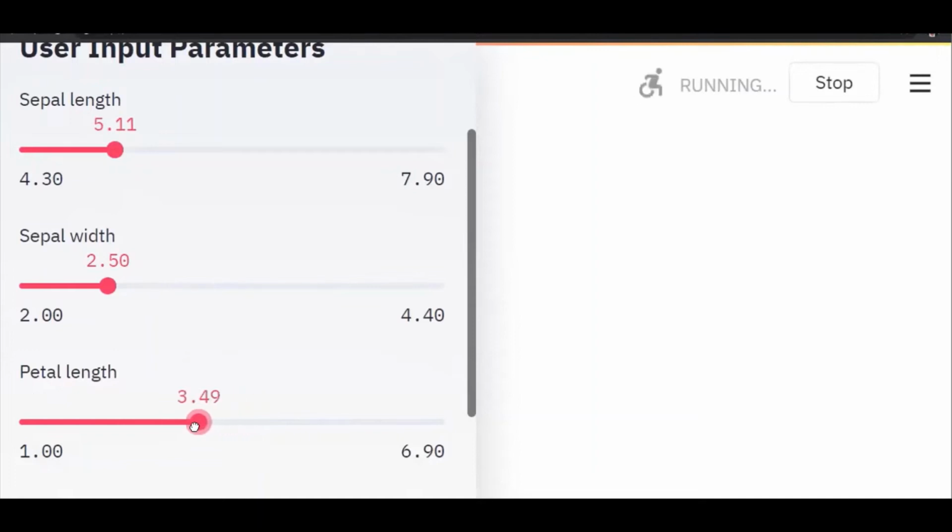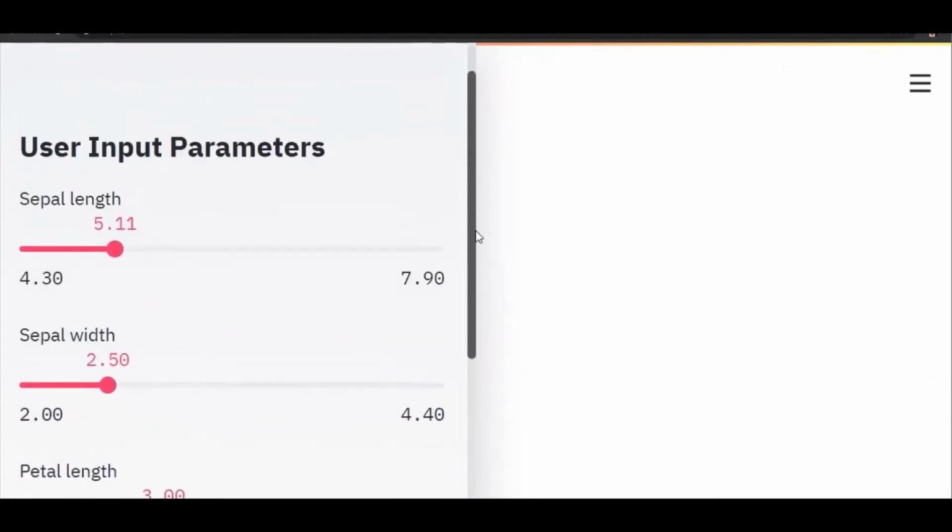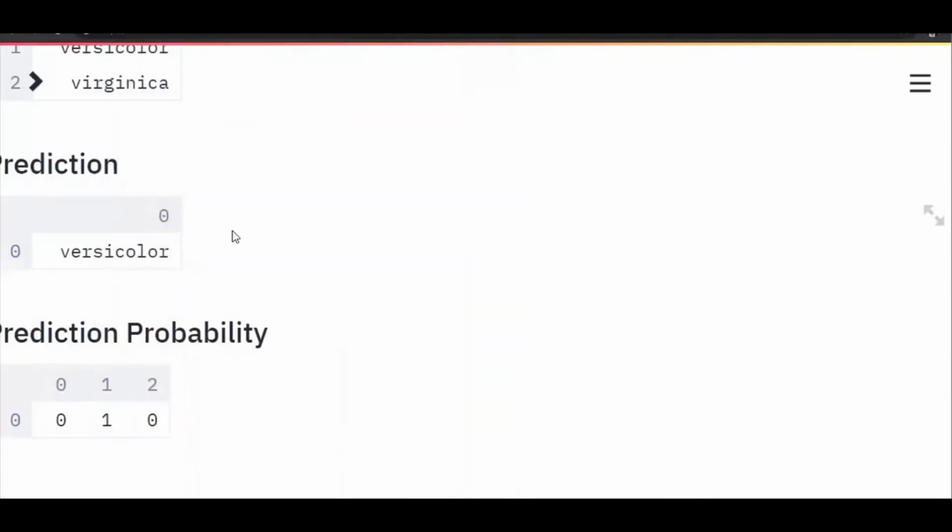Yes, sir. Then next, 1.1. Okay, it's done now. Here also 100% probability. Versicolor. You are correct. All the time you will not get 100%.